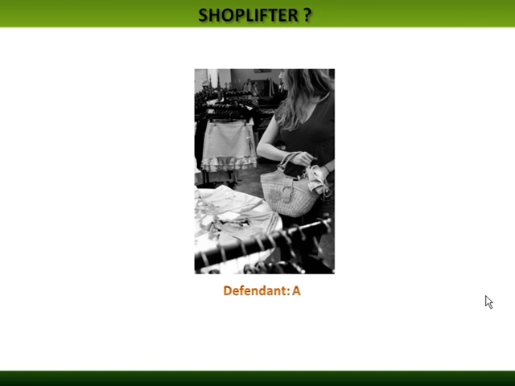To begin with, the shoplifter in this example — I don't know who it is, it was just a picture I found on Google. We're assuming that this is a shoplifter, or maybe they're not a shoplifter — maybe they already had something in their purse. We don't know. So we're going to say this is Defendant A. With hypothesis testing, it usually starts with a claim about a truth. In this case, the claim is either this person is guilty or innocent. If I'm the shop owner and I see this, I'll probably claim that they're guilty. We'll have to go through the court and find out if that's actually the case using evidence. If I'm the accused shoplifter, I'm going to claim that I'm innocent and go to court to prove that. That's the basic premise behind hypothesis testing.